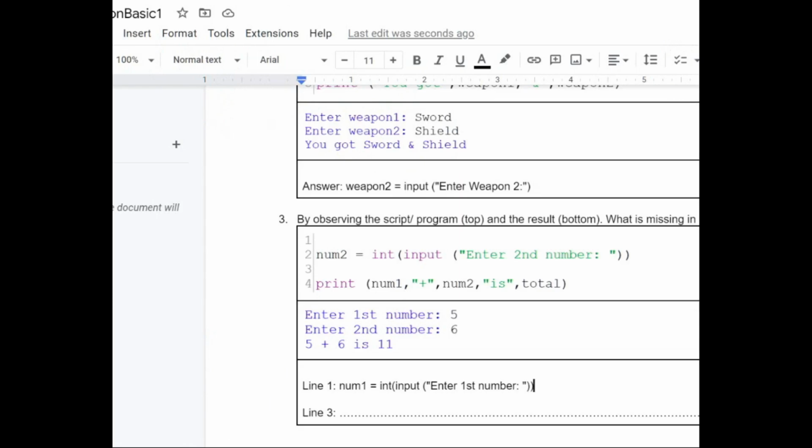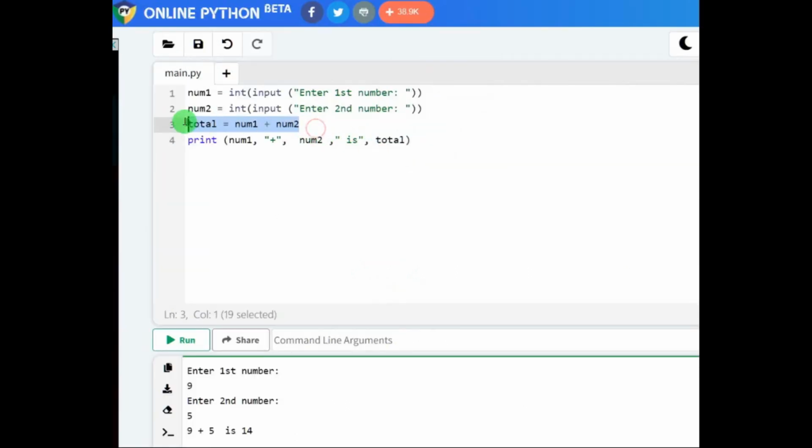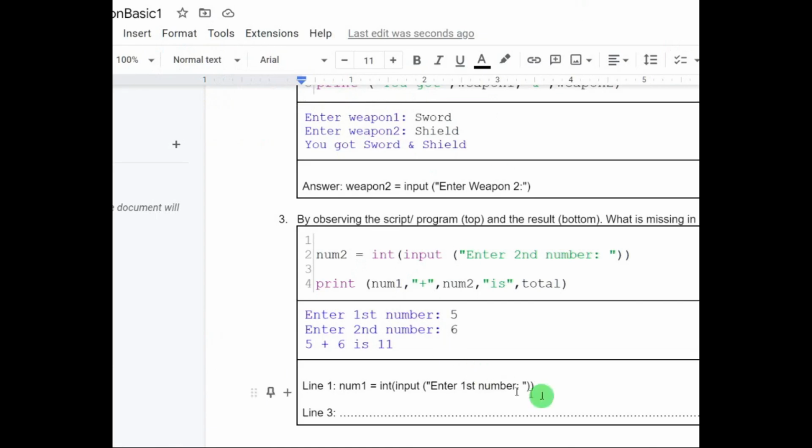But in the test, I'm not allowing you to use Python, you must strictly answer this yourself. Because you have a lot of experience, you know how to answer it without checking in Python software. But since this one is an assignment, yes, you can check it with Python software. In the test, you are not allowed to use it. You answer straight away. So this is the answer.